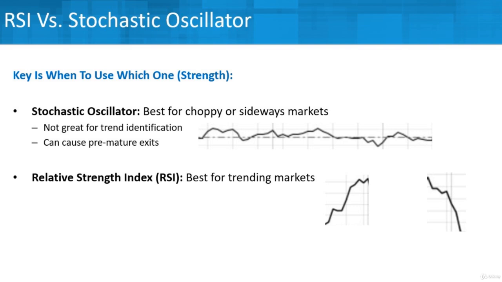As opposed to, let's say, the relative strength index, which is really great for trending markets. Is it accelerating that trend? Is it getting stronger? Or is it decelerating that trend? And that trend could be either an upward trend or a downward trend. But it's really great for those markets. Now, as we saw in the RSI lesson, it can also help reduce the choppiness and whipsaws that a standard momentum indicator, the basic ROC, or rate of change, uses.